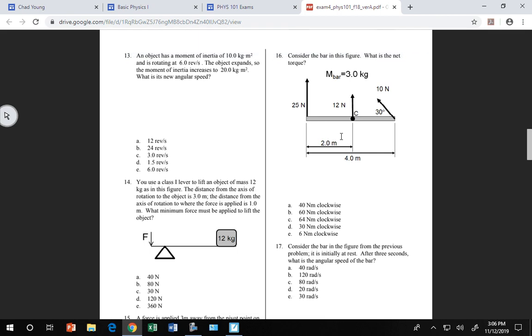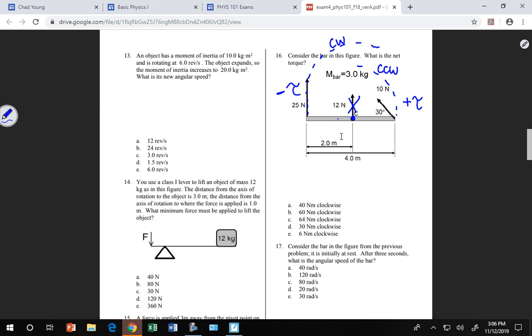Okay, so for number 16, the first thing you have to do here is find the net torque. And the first thing you do there is you say, okay, which of these forces provide a torque and which don't? In this case, I'm rotating about C, so I know that force provides no torque at all. And then I ask which ones are positive and which ones are negative. Clockwise is negative, counterclockwise is positive. This force right here causes it to rotate in this direction, so that is a negative torque. And this one causes it to rotate in that direction, so that is a positive torque, because this is clockwise and this is counterclockwise. Okay? I think we're good on that, right? We did that on the last exam. You had a question very similar to this on the last exam, but you'll see it again on the quiz tomorrow.